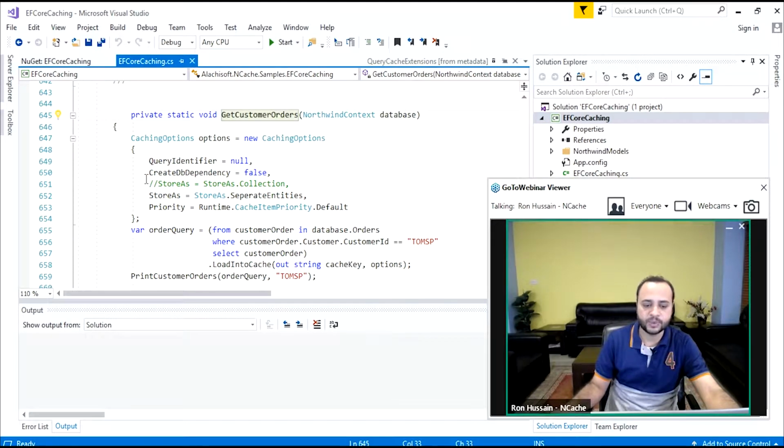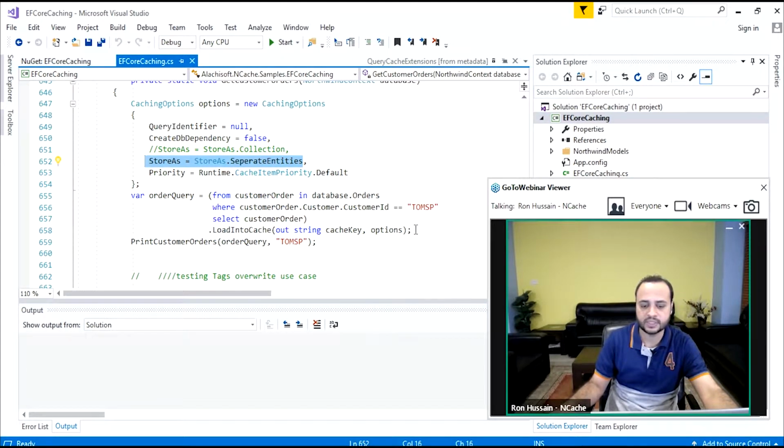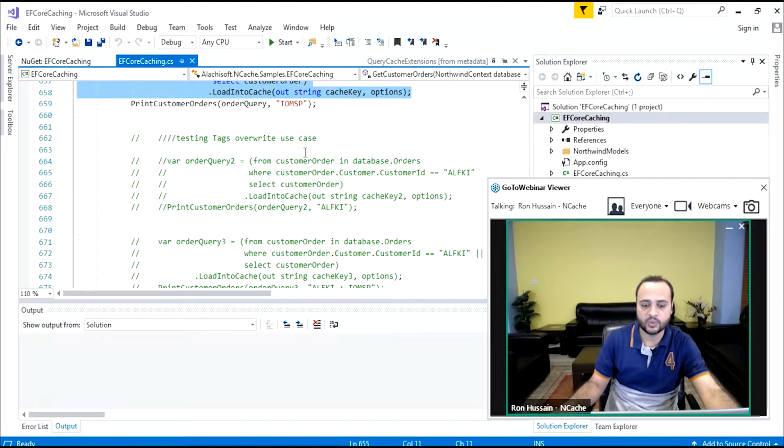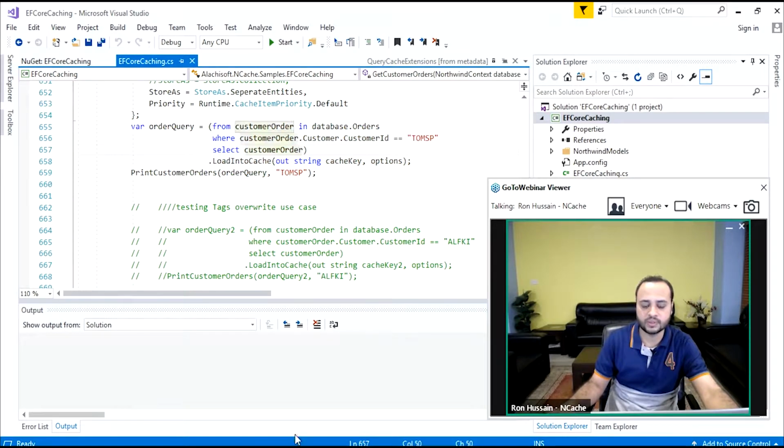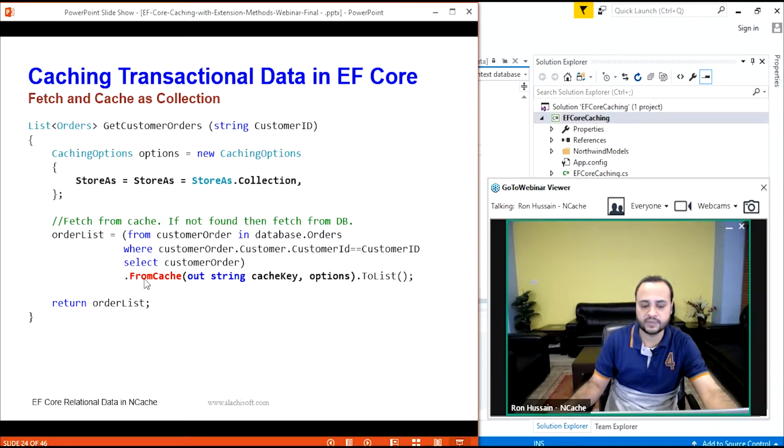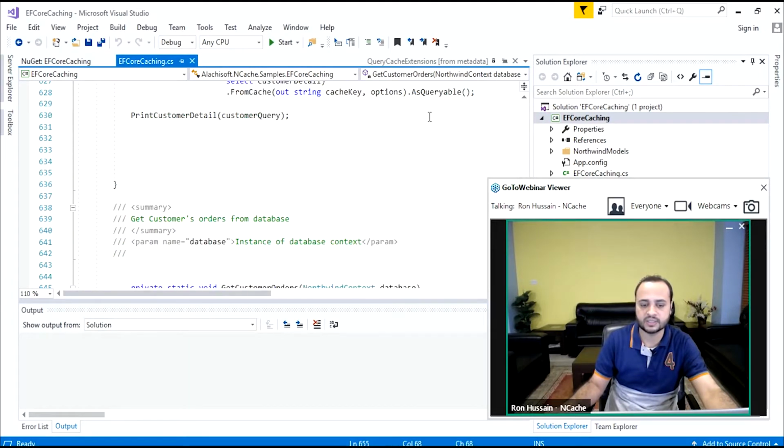Right. I'm using some other attributes here, but let's assume that first of all we are going to store as separate entities, and then we're getting the customers and we're calling load into the cache. Or we could simply use the from cache construct, if that's something.